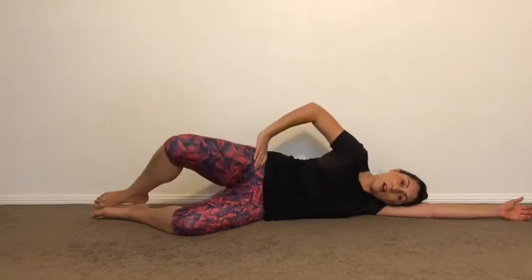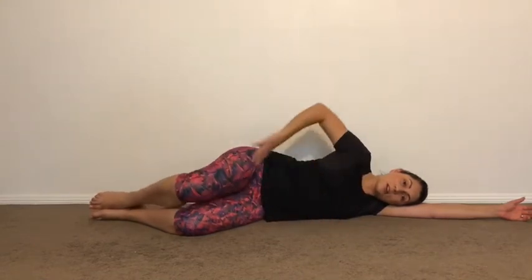All right, now bring that top hand in front, lift that underneath waist, and then you're going to take the top knee up and down, up and down. Squeeze your heel before you take the knee up. Check to make sure all of your natural curves are present, so you're not tucked in your pelvis, your spine is really long. Lift and lower. We're doing eight, so I think we've got two to go.